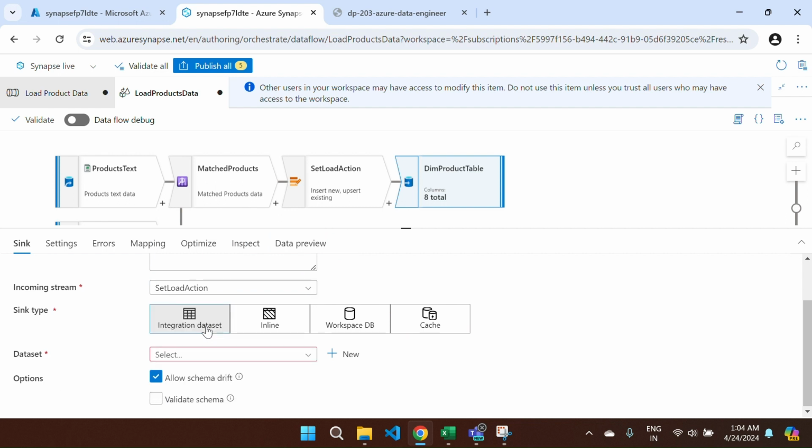Set load action and integration runtime, and the dataset will be dim product. Okay, now allow SQL.